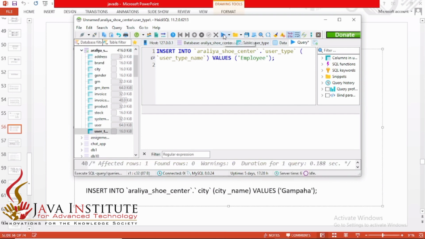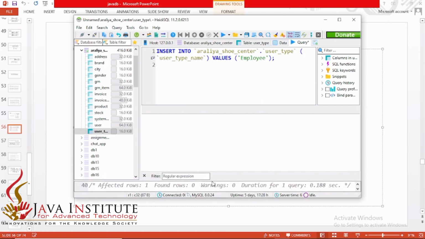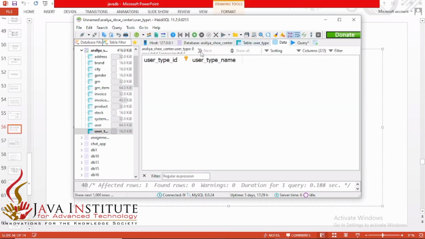Then I'm going to execute it. It says affected rows 1, which means the data has been entered into the table. Then I go to the data tab and refresh, and after refreshing we can see the first data has been added to the user type table.